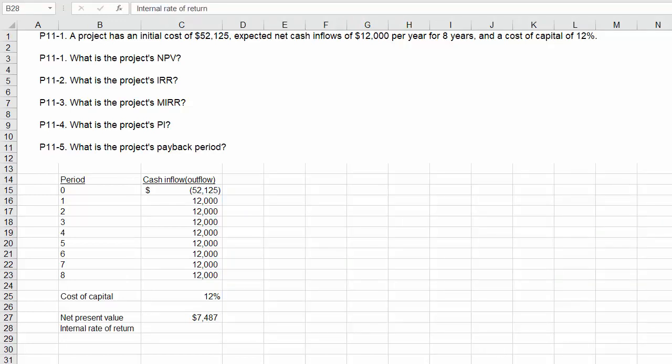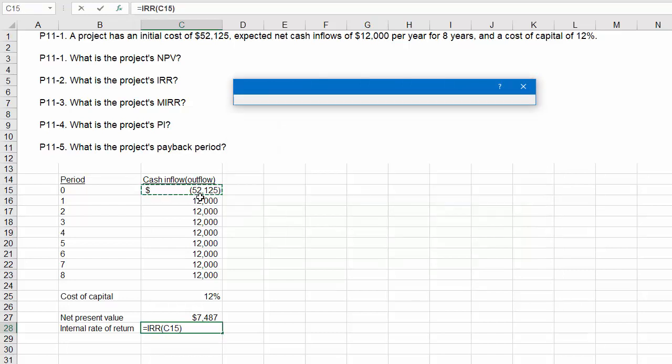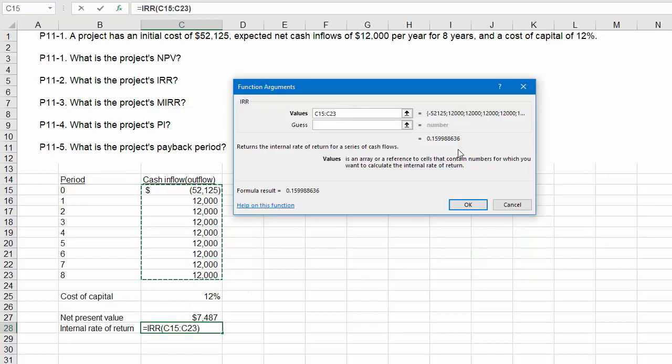Okay, next we'll answer the question, what's the internal rate of return? And the easiest way to solve this is, again, using Excel. Excel has an IRR function. So type in equal IRR, hit the left parenthesis, come up here to the insert function, and it just says, give me the values. So we just point to the values. Okay, it wants a guess.